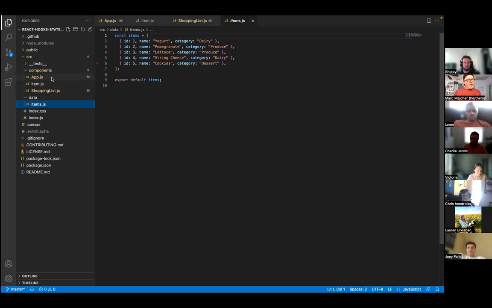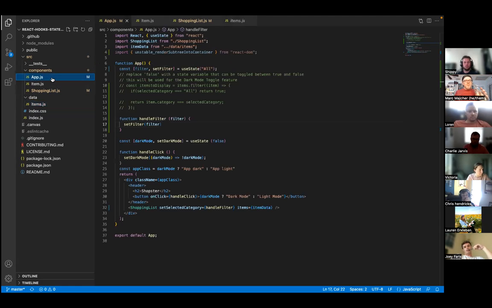So what method might we want to use to change an array into a subset of that array? Would I do like dot notation to grab certain things? I'm sorry, I don't know. So item data here is an array. There is a method on the array objects that lets you return a subset of that array based on some criteria. Does anyone know what that might be? It's in the same neighborhood as map. Filter, yeah. So we can use a dot filter on that item data right here.